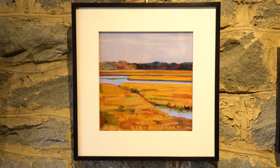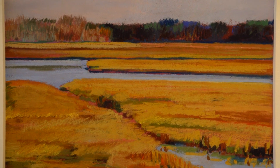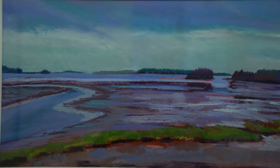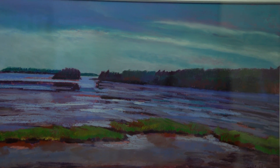As I discover places around Maine — for example, the Scarborough Marsh is one of my favorite places. I've done almost a hundred paintings of the Scarborough Marsh, just from one or two locations, standing in one or two spots. I find it endlessly fascinating. My love of those places, I hope, comes through in my paintings. As I'm exploring and discovering a place, I hope that the person looking at the painting feels that same thing that I was seeing and feeling at the time. For me, it's about the place and the emotion of the place. I do hope that love of place is conveyed in my paintings.